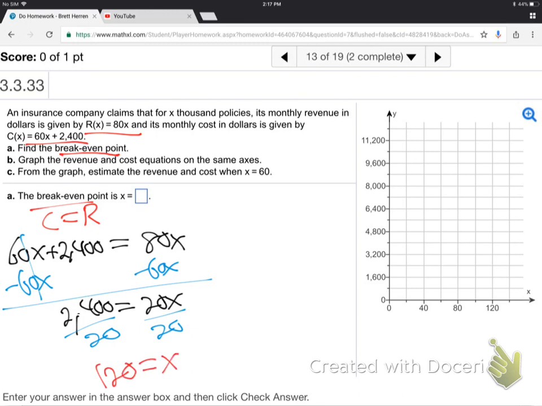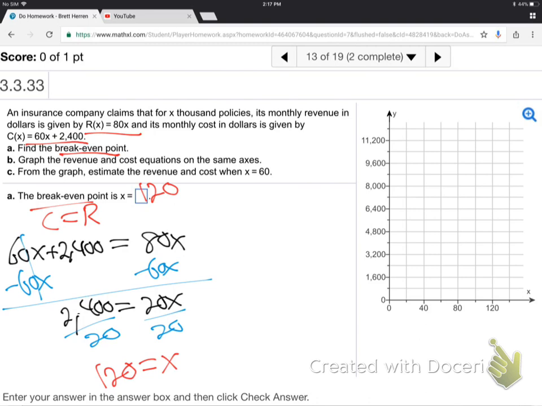You can use calculators for homework, tests, everything. So x is 120. That's the break-even point. What does that mean? Remember what x always is? X is the items. So with 120 items, the company will break even. Usually that's an important thing businesses figure out: how many do we need to sell to at least break even? We don't want to lose money in this venture. We're hoping to make a lot of money, but are we sure we can at least sell 120?